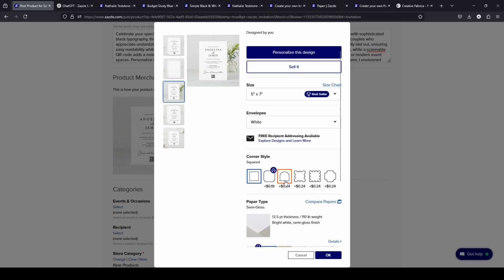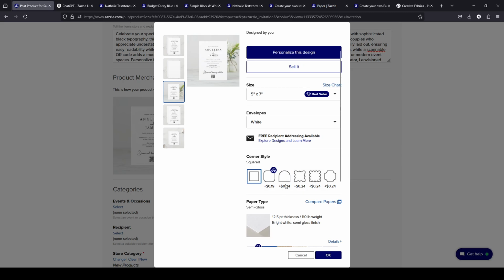If you're starting out with wedding invitations now, I would recommend doing quite a few of these, because this was only introduced recently. This year, I don't remember exactly when, but it was this year. So the marketplace, as Zazzle calls their website, is not flooded with these, and they're very popular.